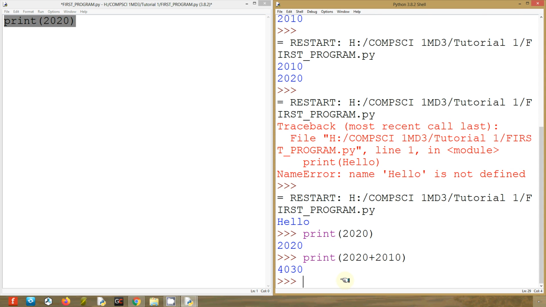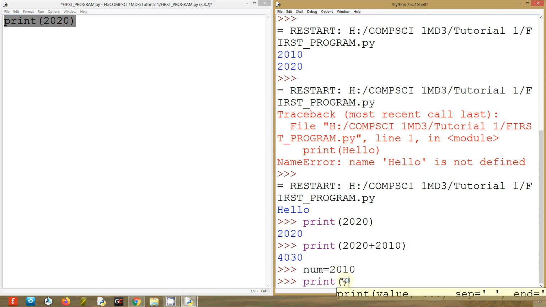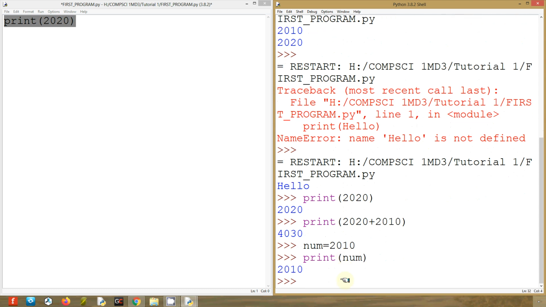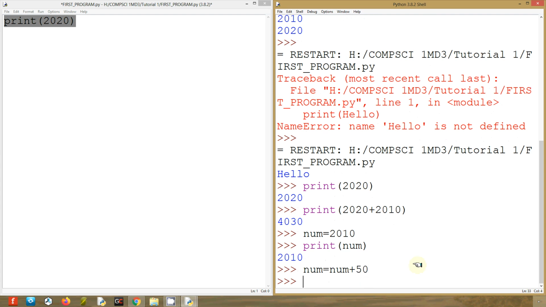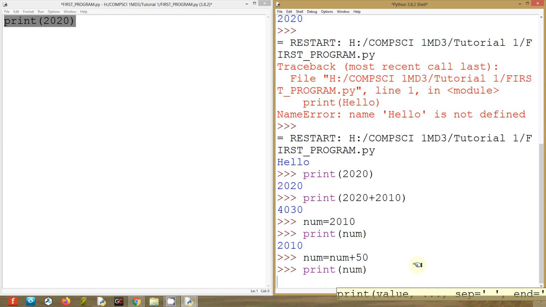We can also make variables, so I can initialize a variable num, let's say, to be 2010, and then I can print that out, print num, and then I can change the same variable, so I can now make num equal to num plus, let's say, 50. So here I'm saying that I want num to be equal to the previous value of num plus 50. And I can print that out, whatever that is. As you can see, the value of num has changed accordingly.